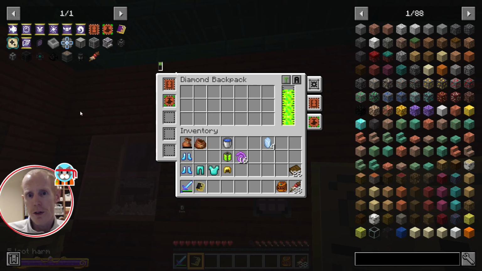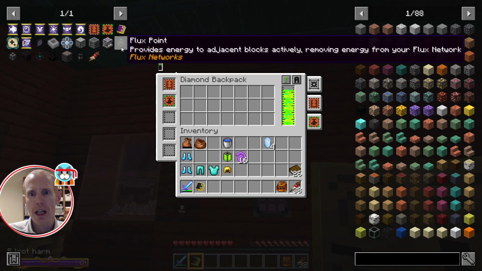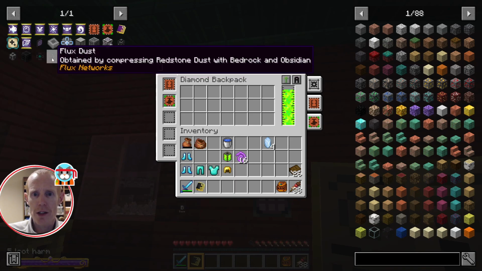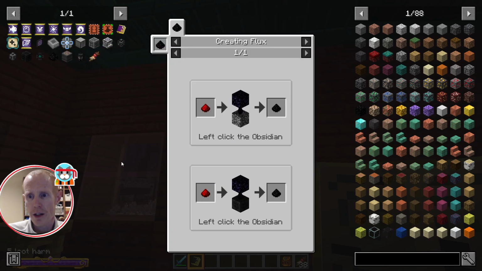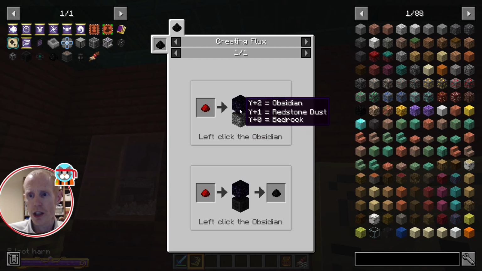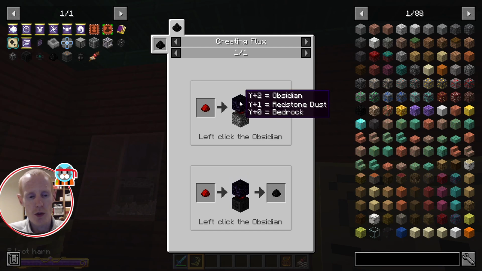Let's go over the Flux Networks. The number of items that we need in here is pretty minimal, but there's a little bit of involvement, and I'll go over it pretty quickly. So Flux dust is obtained by compressing redstone dust with bedrock and obsidian. There's actually two different ways you can do it, but the first time you have to go down to bedrock to do it, and you'll need a piece of obsidian with you as well.